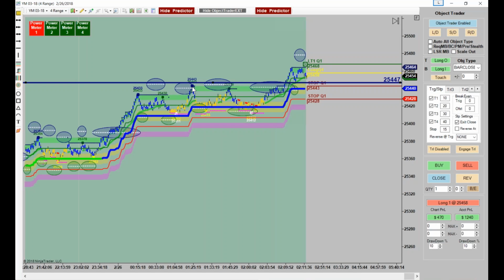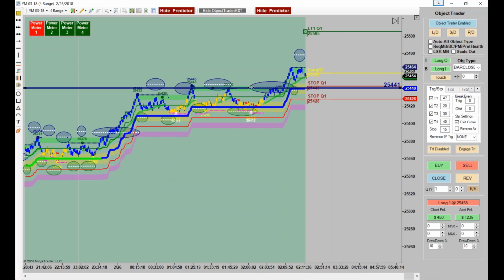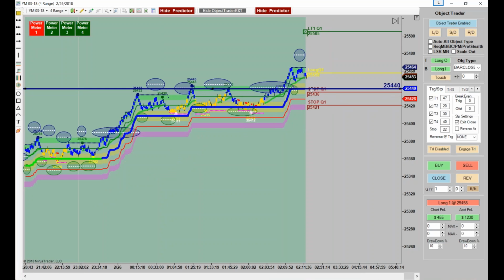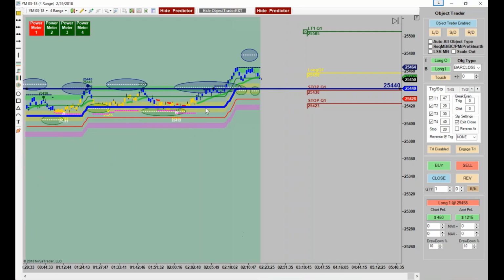Higher lows, higher highs, right? I'm going to go ahead and get this out of the way. Since we've only got one, we're going to have to stick with it. Where would I let this go? Let's see. I'd probably let it go at least to there and probably put my stop just a couple of ticks underneath it with exit on close turned on. And let's see if it bounces off of this swing right here.